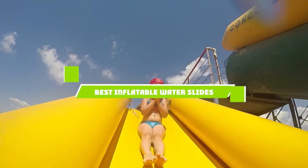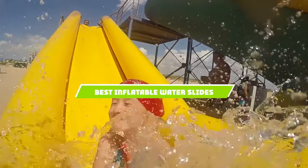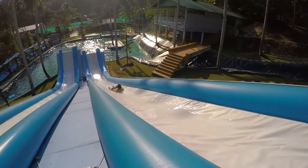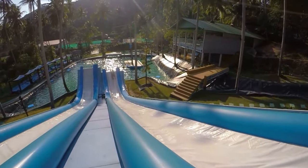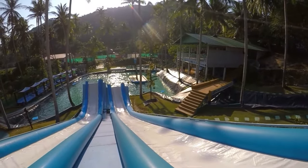If you're looking for the best inflatable water slides, here's a list you must see. We made this list based on our personal preference and sorted it based on features, prices, quality, durability, and reputation of the manufacturers and customer feedback. We've included options for every type of customer, so let's get started.